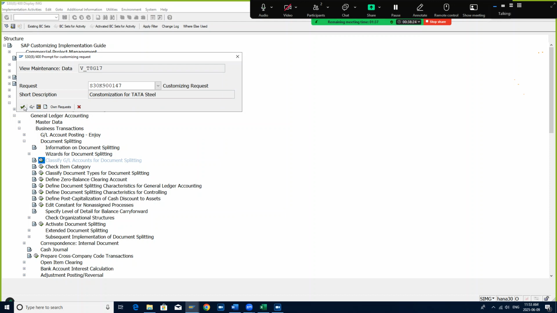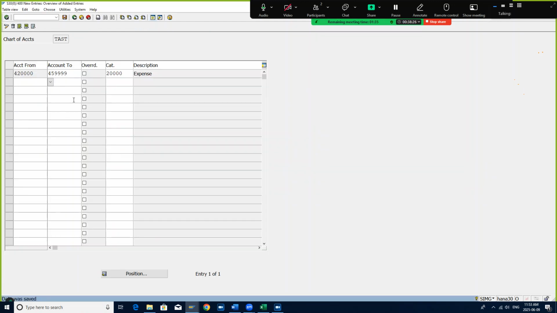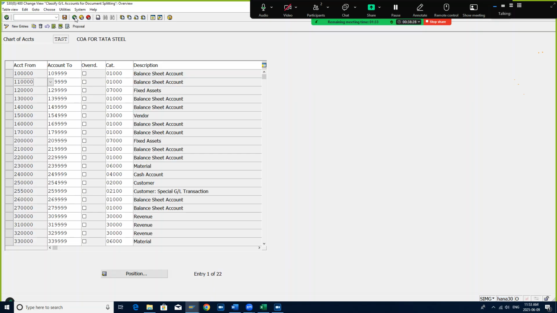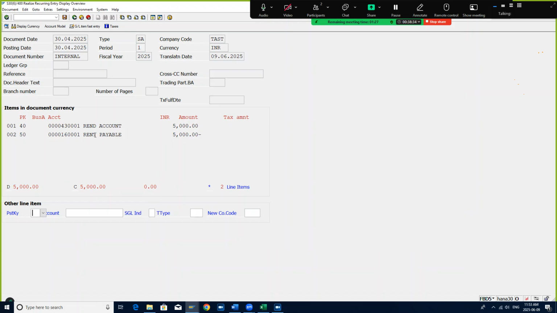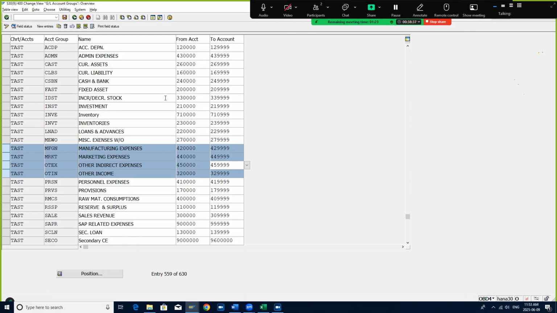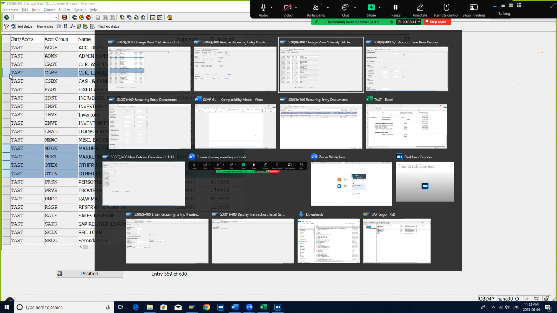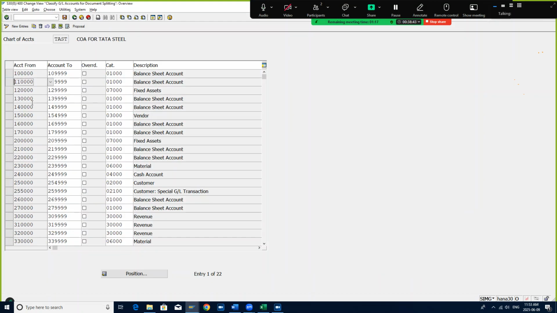And be sure your 16,000 account should also be there. My other GL account is which one? 160001. So it is covered here, 160001. It is covered under this balance sheet account, so no need to do any activities.